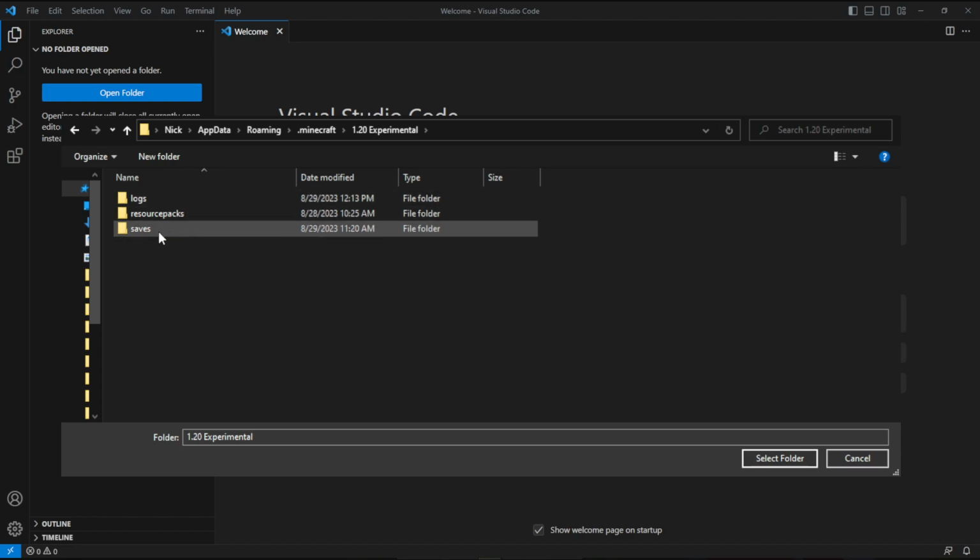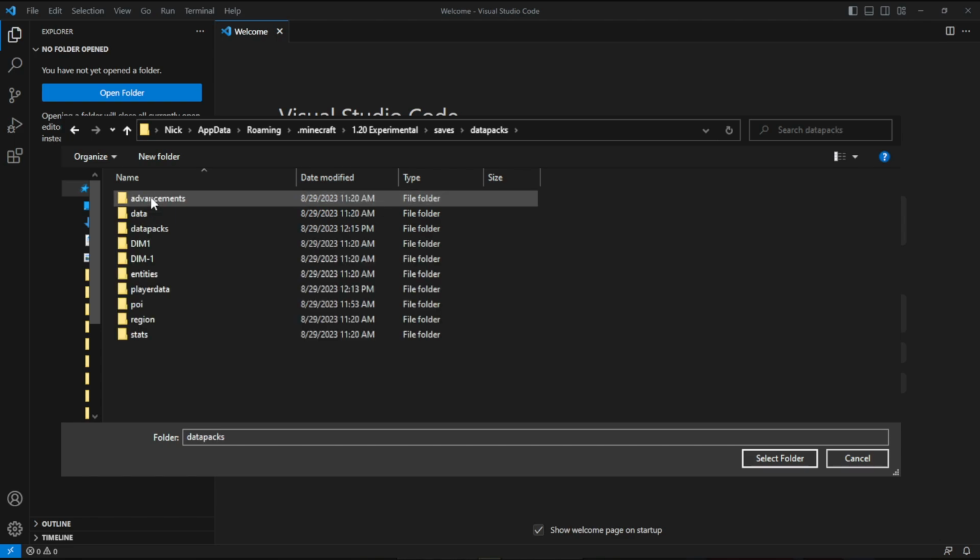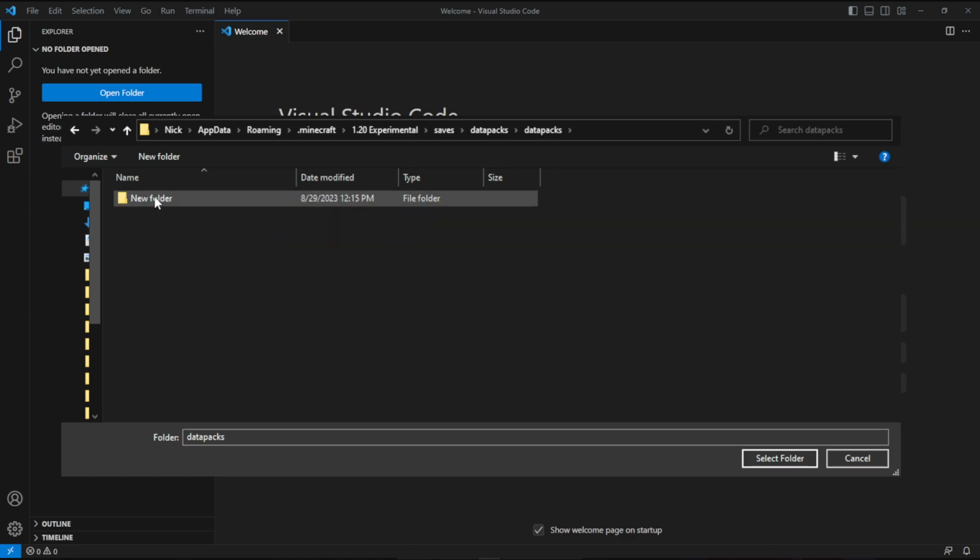And then click on saves. You want to get the world that we created, which was Datapacks. In my case, in your case, it might be something different. And then you go into those world files, you go to Datapacks, and then here we are. So I've got a new folder sitting in here because I messed up. And let's rename this folder to whatever we want to name our data pack. It could literally be anything. In this case, I'm just going to call it test and hit enter.